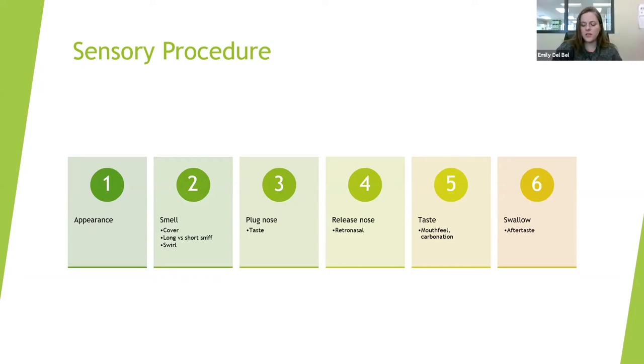We give everybody all the samples at once with a suggested order, but we don't prevent going back and re-evaluating. When you do go back, you'll find that the first sample smells different than when you tasted it the first time. From an academic standpoint, a well-designed large consumer sensory study will never give you your samples back — you get one at a time. But for practical purposes, like two people in a brew house saying 'what do we smell here?', going back is fine.